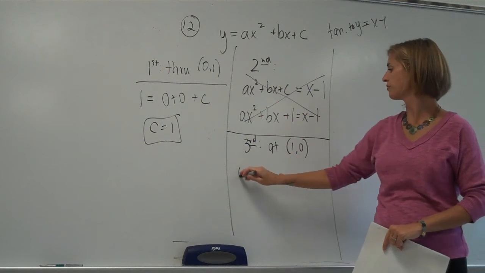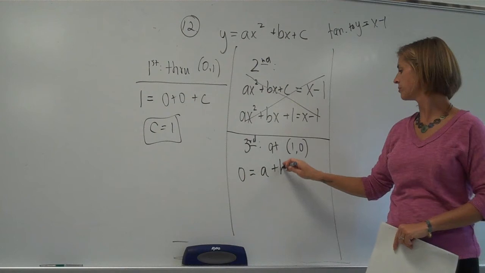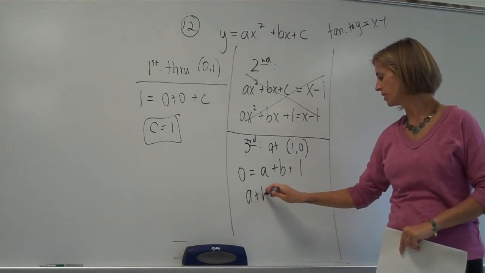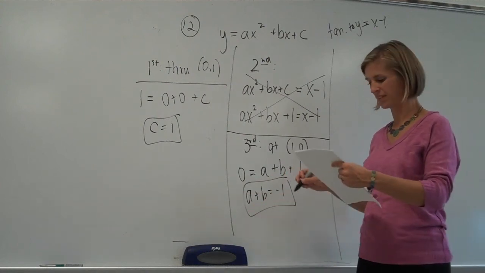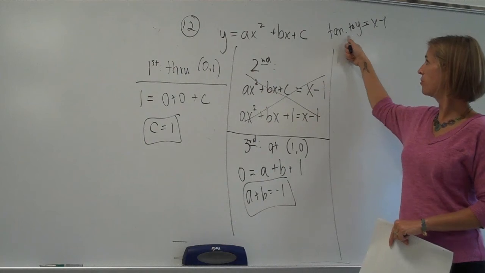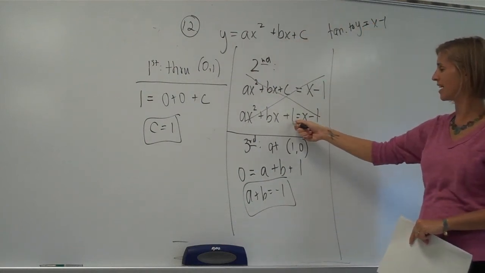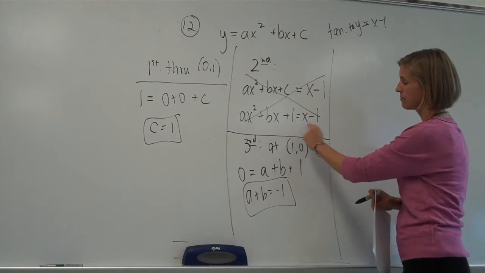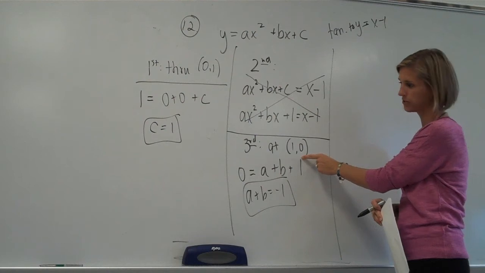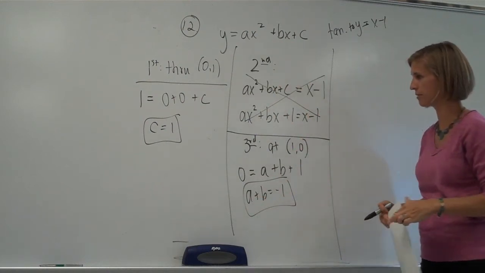So I also know that if I plug in 0 for y, I should get 1 for x. So a plus b plus c, and I know that c is 1. So I know that a plus b equals negative 1. Get it? Sorry, I forgot that they give me another point. They tell me where this parabola is tangent to this line. So I was trying to solve this. Maybe if I had solved this, I could have gotten this point, but they're telling me where it is, so I might as well use it. I might as well plug that point into that parabola and get that a plus b is negative 1.